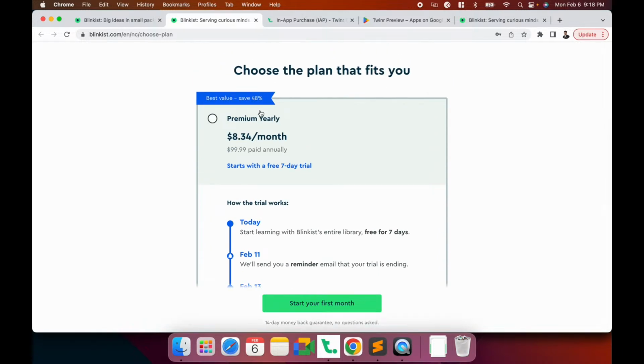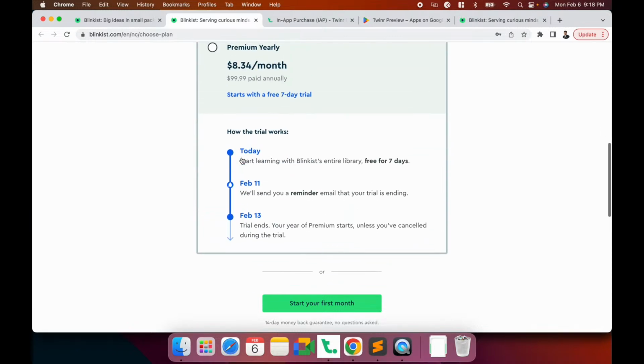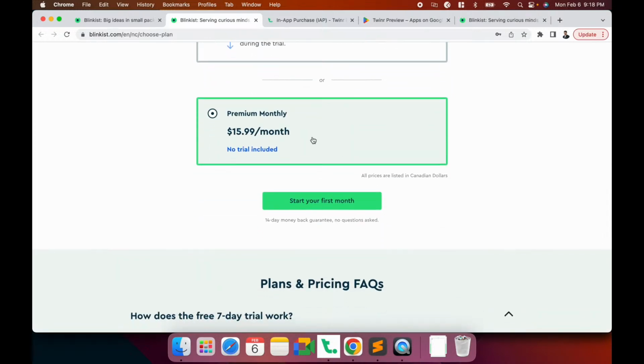Because this is digital content, you cannot use the purchase integration you have on your website, because as per the Apple and Android policies, you must use their in-app purchase setups if you have digital content and subscription-based pricing models like this.